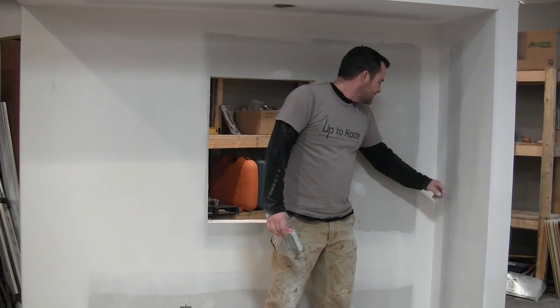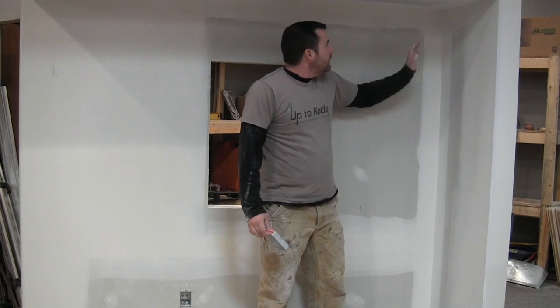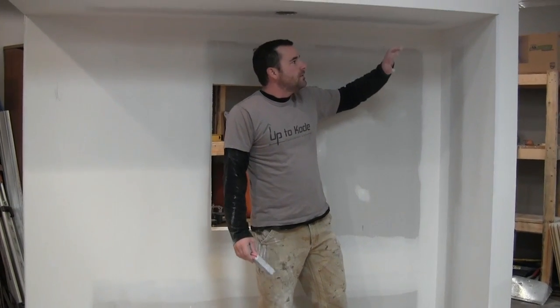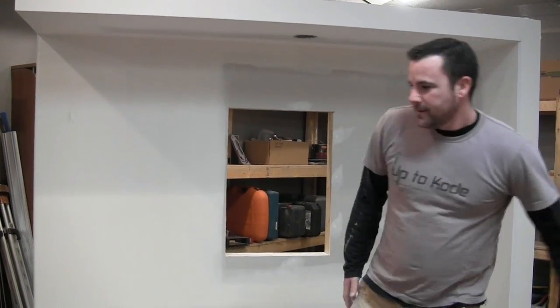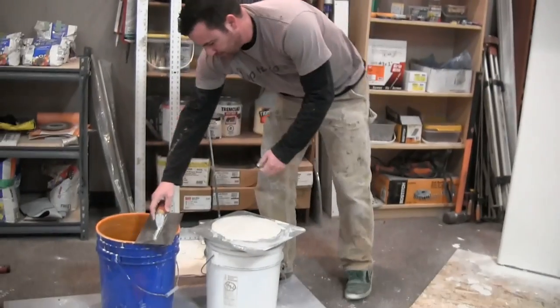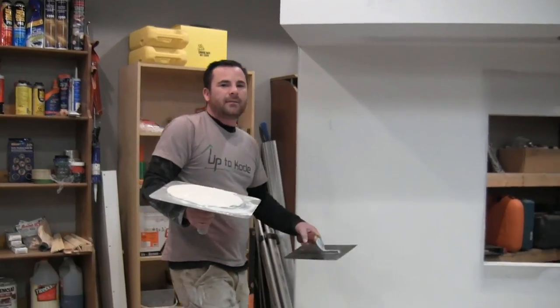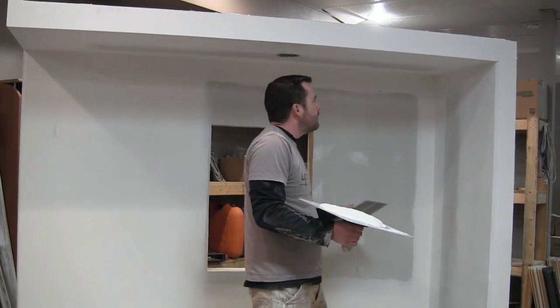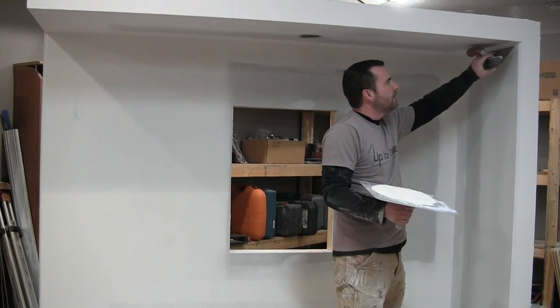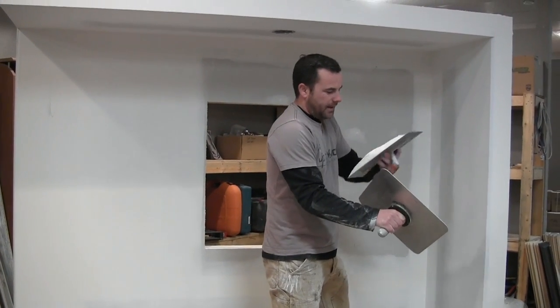After that's all done, I'll finish all the angles — you'll be able to see me do this one with the 6-inch, you'll get the point, then we'll be ready for sanding after all this. I've thinned out the mud — I might even have to do it a few more times as we go because now that I've done a little bit of sanding, it's going to dry this out fairly quickly. I might not even go right to the inside angles anymore since I'm skimming — I'm not filling anything so I'm not going to wreck my angles.